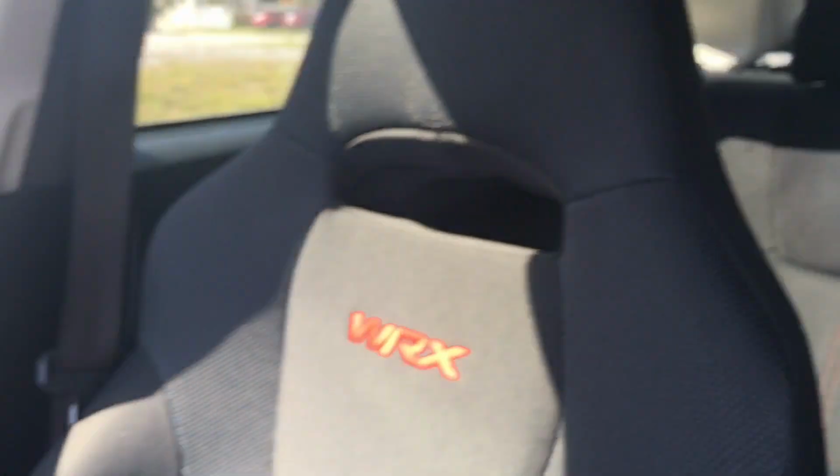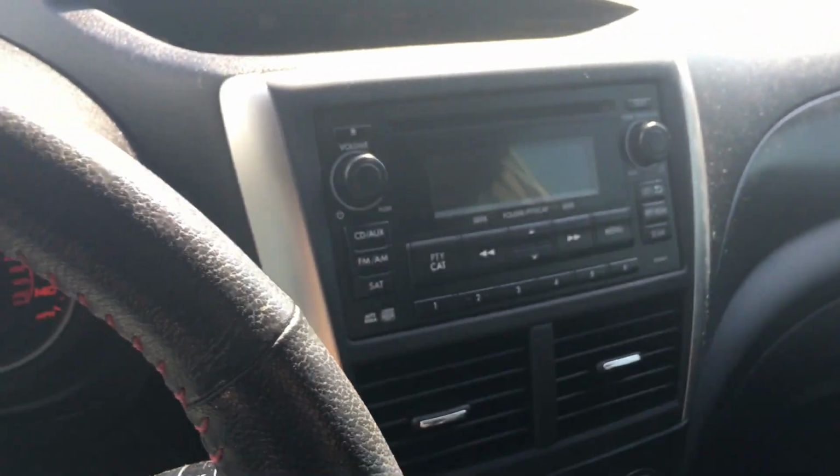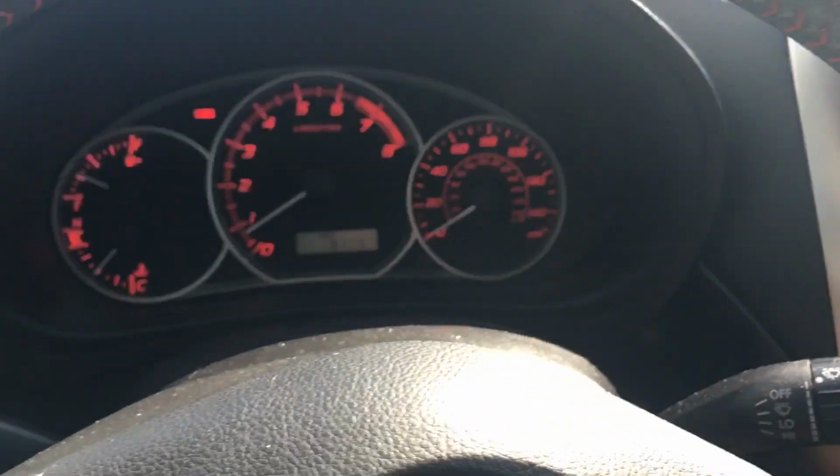One more thing is, if you do end up getting one of these cars, I would advise that you definitely go get a stage 1 tune instead of the stock tune, because the stock tune is actually, believe it or not, pretty terrible. The car doesn't run very well on it, and it's not very reliable with it. You can do more research into that yourself and find out why that is.